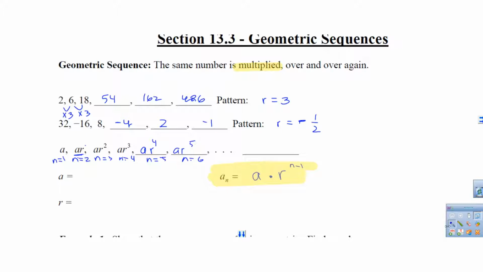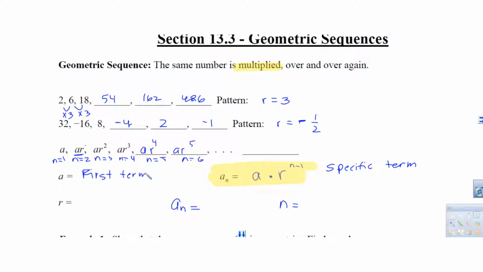Okay, off to the side, I want you to write specific term. So if they give you a sequence and they say find the 10th term, then this is the formula that you're going to use. Okay, now we're going to go through what they stand for. A sub N equals A, R, and I want you to put N as well. This is why people miss it. They don't know what things stand for. Every person in this room, tell me what A stands for. The first term. Let's write that down.